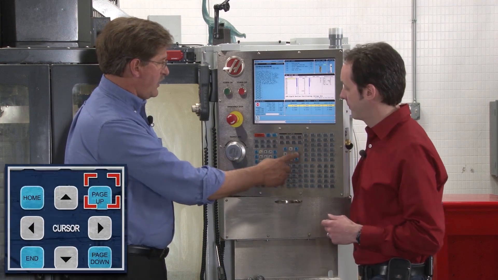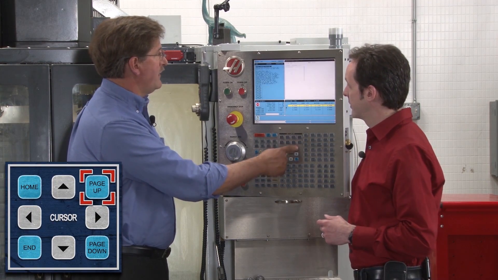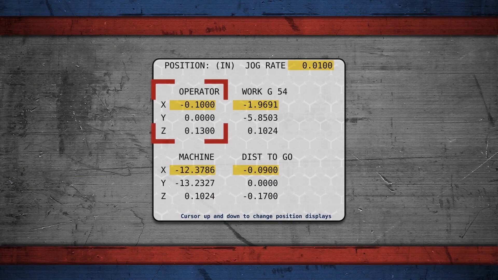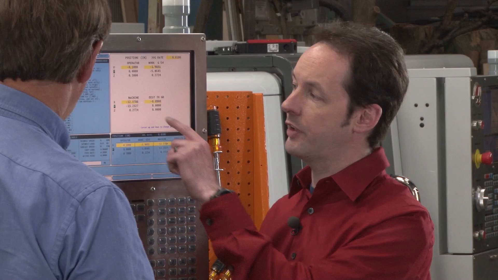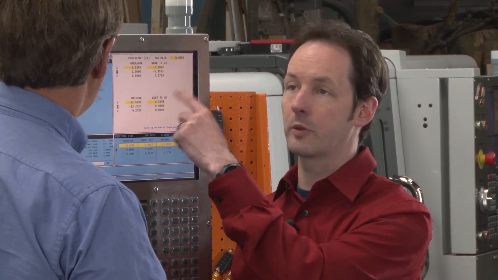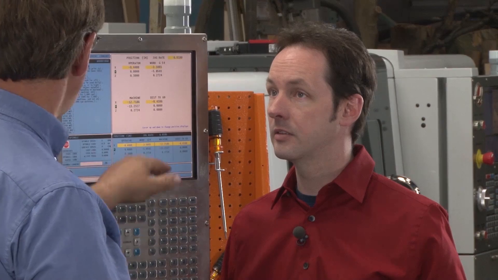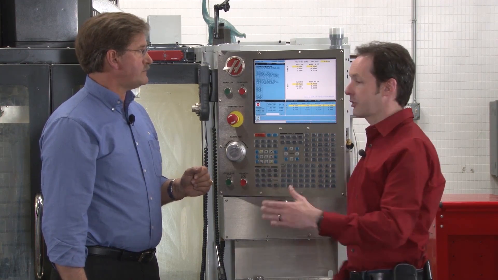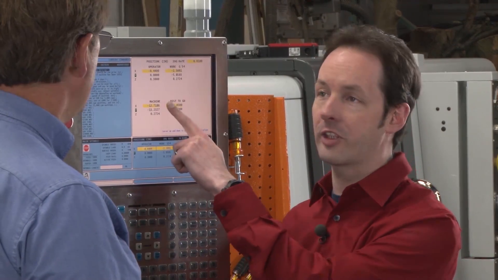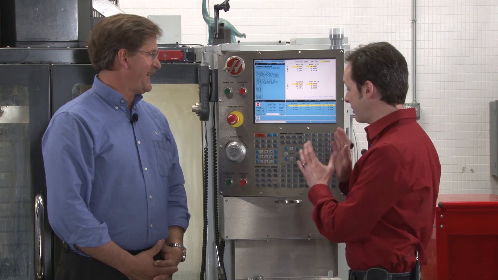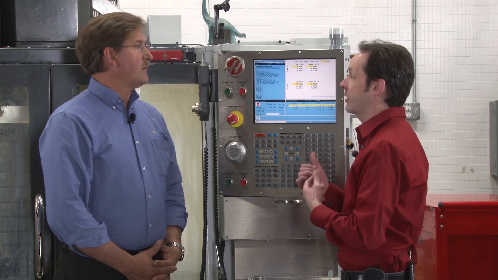There are a couple of ways to get to it. In your current commands, you can just page up or page down until you find it. So now you have all four of them: your operator, your G54, machine, and distance to go. You can leave it here when you're running a program — it's going nuts, counting everything. It's very handy to use, especially the operator for doing setup and distance to go when you're running. This is a screen I see a lot when I go into shops — it's not a terribly complicated thing, but this is one you use all the time.